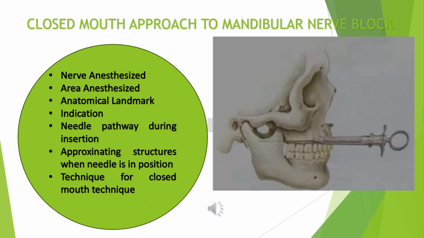Although the closed mouth technique for securing anesthesia of the inferior alveolar nerve, buccinator, and lingual nerve was described by Akinosi in 1977, it gained favor as an alternative to the classic inferior alveolar nerve block for several reasons. First, landmarks are easily identified, and the technique is simple to master. Second, three major nerves innervating the mandible may be anesthetized with one needle only. And third, apprehensive patients feel less threatened psychologically when anesthesia is administered with this technique.